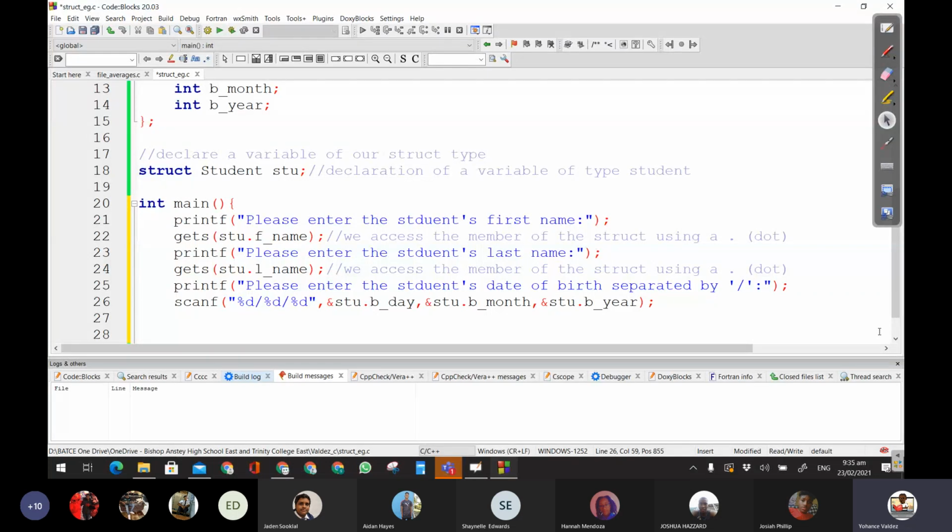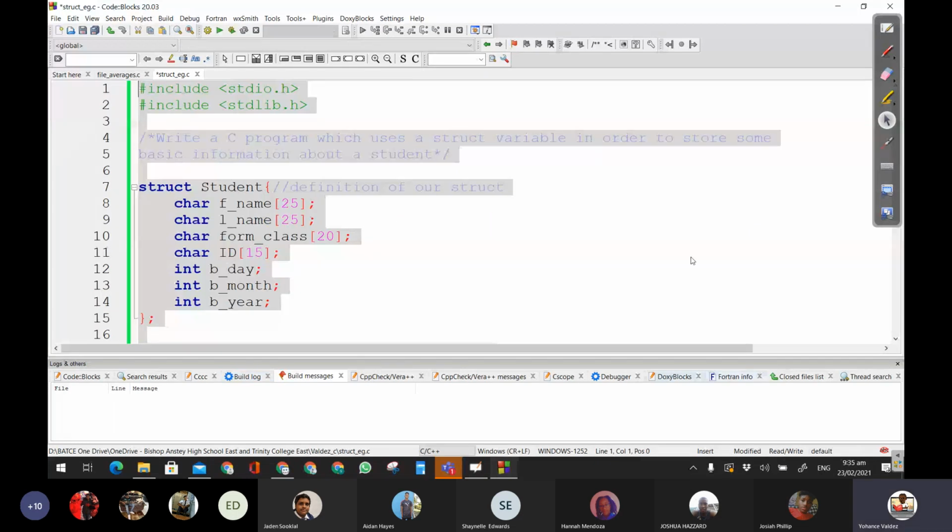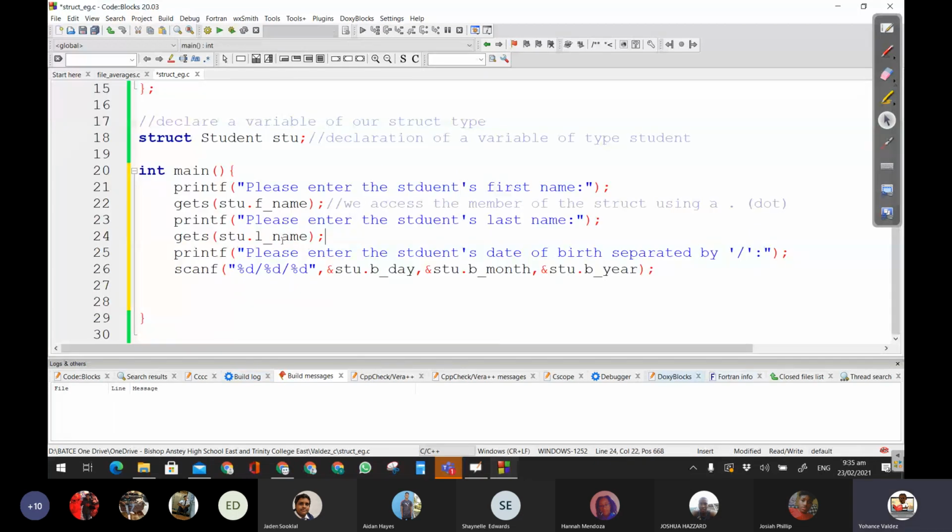So right. So we have this information inside of here, right? Percent sign D, percent sign D, student day, month, year. After scanf, we normally put a getchar. And let's see if we could write this information to a file. Why not? Because we still want to get some practice with files.